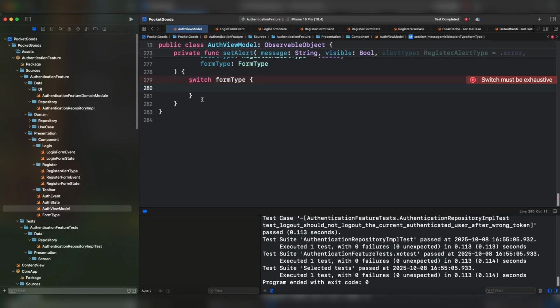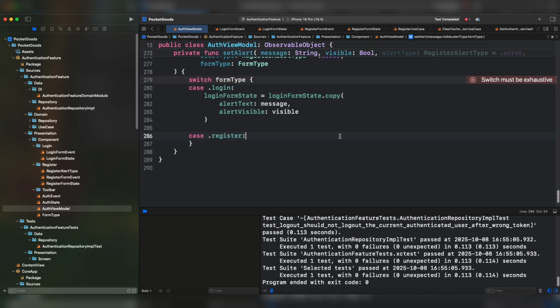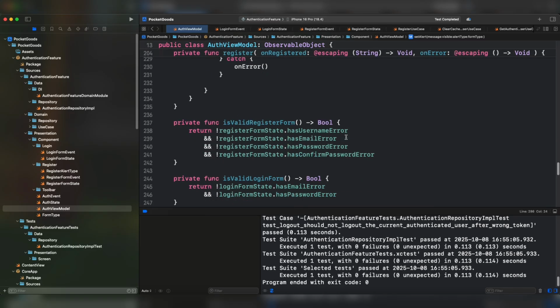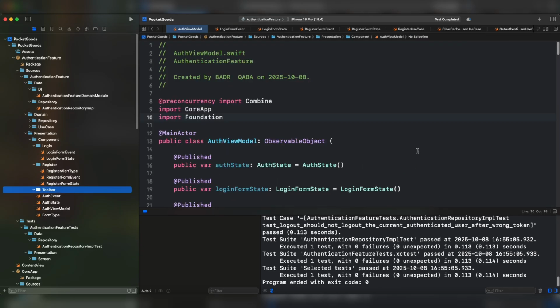In case of login state, we have to change the alert text as well as the alert visible. In case of register error, we're going to change the state of alert text, alert visible, and alert type. And that's all for the implementation of AuthViewModel. We are not going to implement a dedicated view model for the toolbar. Everything is going to be handled under the AuthViewModel.